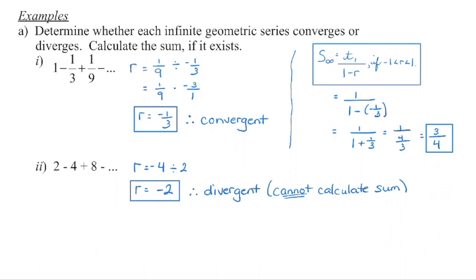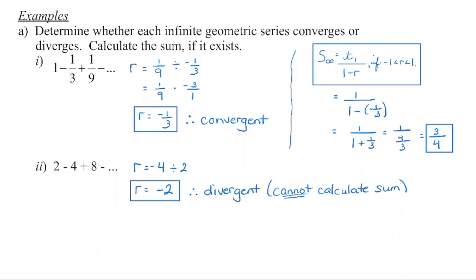So we're going to substitute into the formula. My first term has a value of 1, so we can put that in there. My common ratio is that -1/3, which we can substitute in here. And then we can go ahead and simplify. Remember, a negative times a negative is a positive. We need a common denominator, so 3/3 plus 1/3 gives us 4/3. And then when we divide fractions, we're multiplying by the reciprocal. So we have 1 times 3/4 when we flip that over, which is just a sum of 3/4. So all of these terms here, as we continue on, will approach a sum of 3/4.